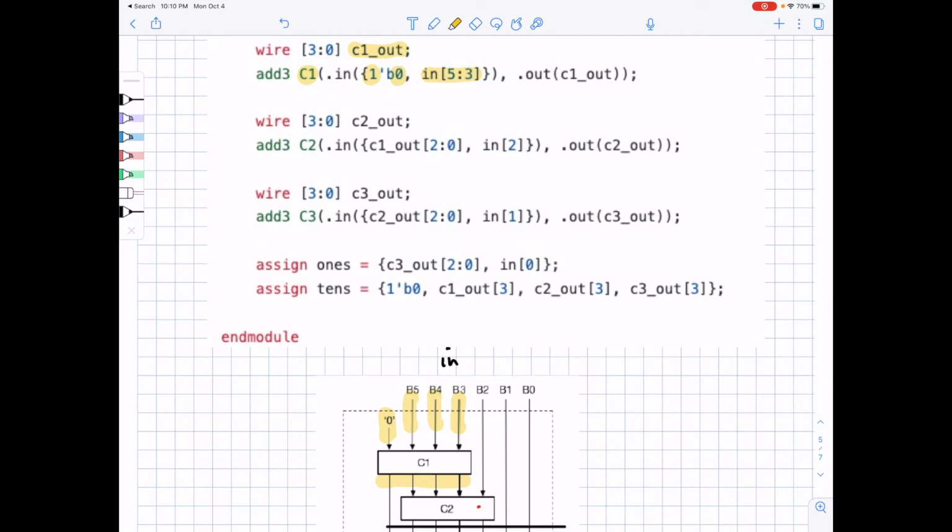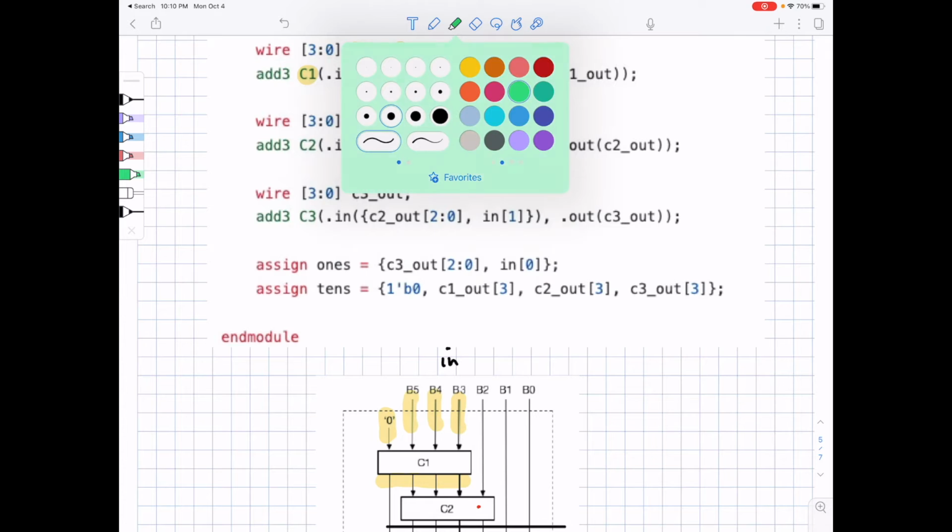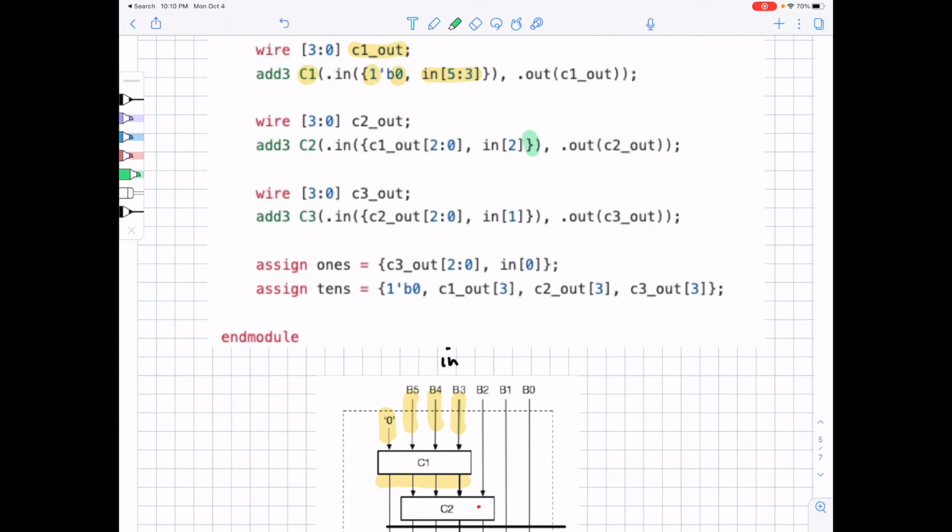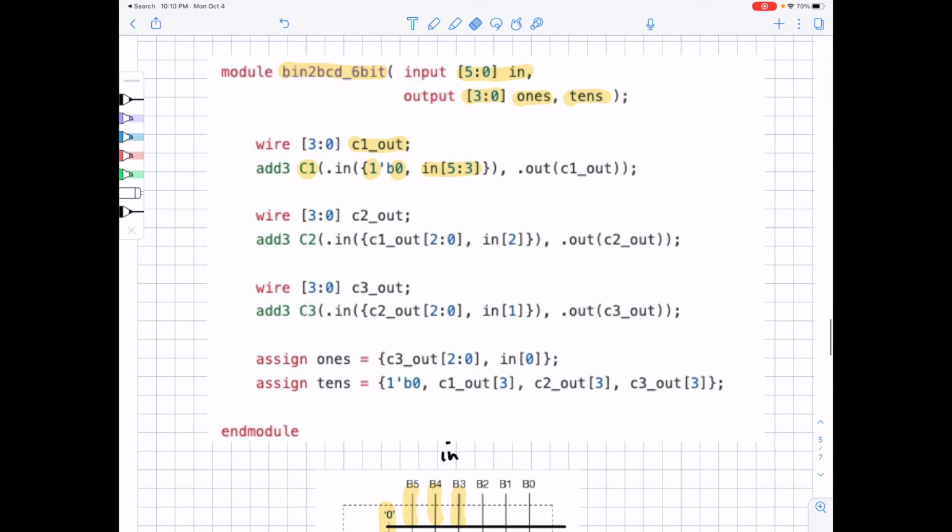Now notice how this was done. I'm going to switch the colors. There's these curly brackets that you can use to concatenate vectors together. All right, so you put curly bracket, the vector you want, comma, the thing you want to append. And that puts all 4 bits into the input of that. Oh, I did the wrong register. Okay, the concatenation goes here. All right, so first bit concatenated with these other 3. All right, and then on the output, I'm just sending C1 to the output.